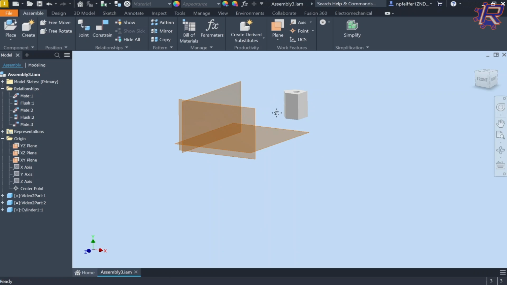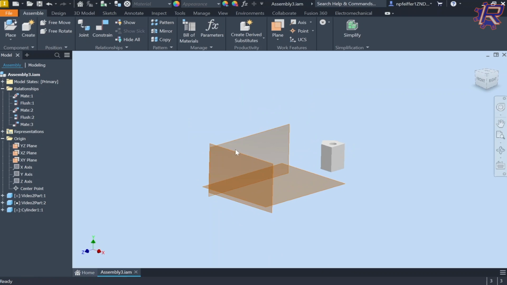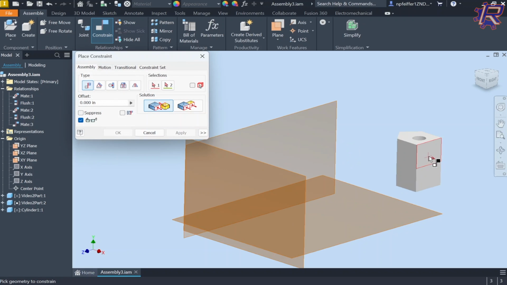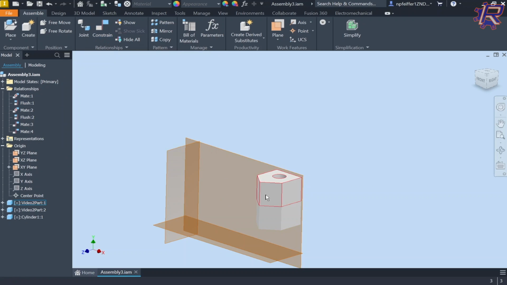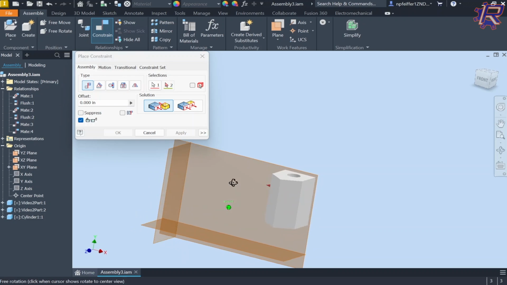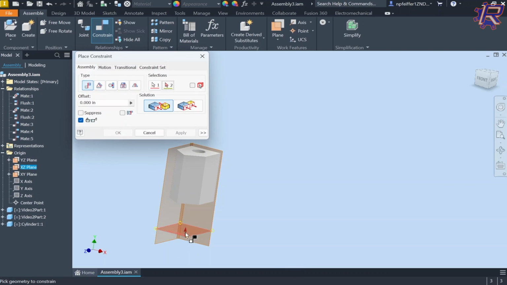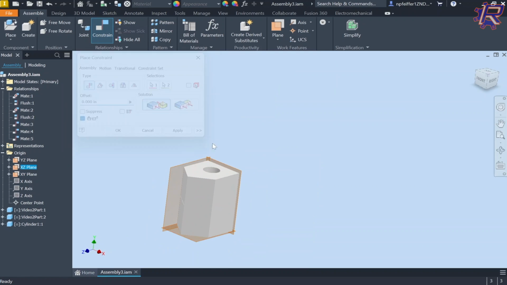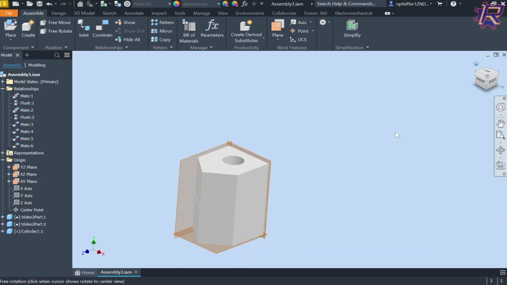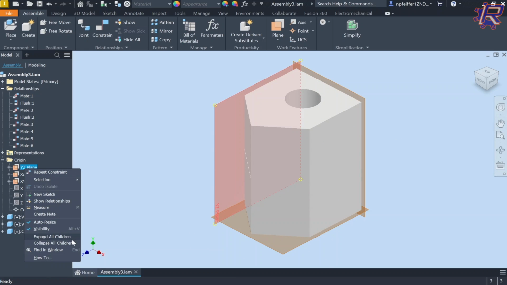And let's say I wanted to constrain to these planes, I could just select these different faces and constrain directly to the plane, just like that. And I'm going to do this for all 3 planes, just like that. And when I'm done constraining to the planes, I can just turn off visibility.